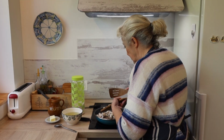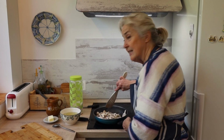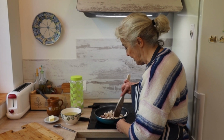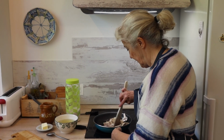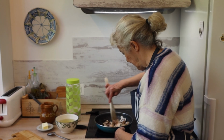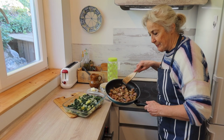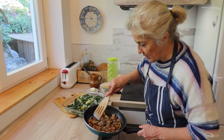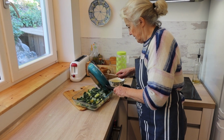Right, in goes the mushrooms. This doesn't need any salt because the pancetta has already been salted. I mean, it's salted itself. Ooh, look at the pancetta and the mushrooms. They have taken on a lovely golden tone.